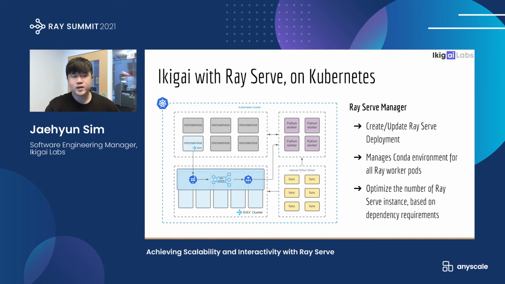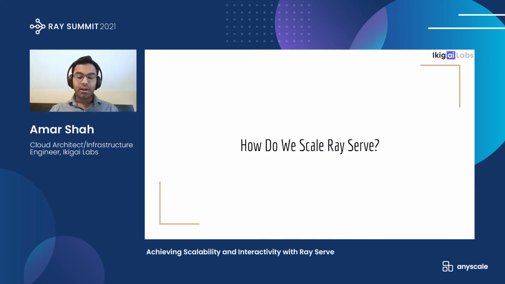Since we're running all of this inside of the Kubernetes cluster, we faced yet another type of challenge, which is scaling Ray Serve and the Ray cluster itself. Since that is a very infrastructure-related issue, our infrastructure engineer and cloud architect Amar will introduce what kind of challenges we faced and how we resolved them. Hey guys, it's Amar here. Thanks so much, Jay, for introducing me.